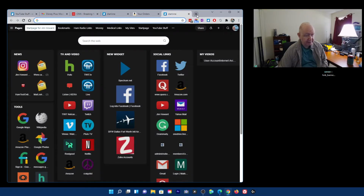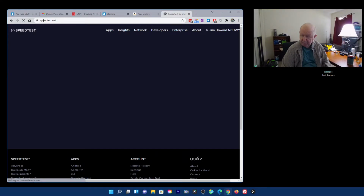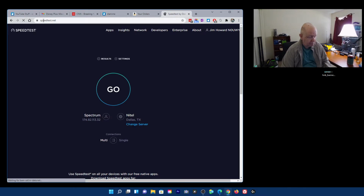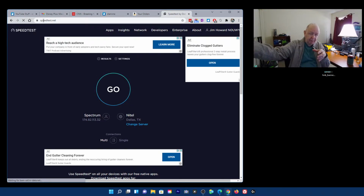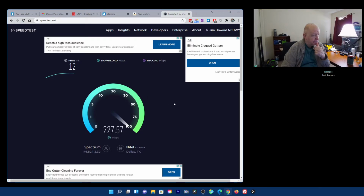I'm not using Wi-Fi. Well, I have off and on, but, see, speed check. I've got the Google device, so I've got cable coming in, going to the cable modem, and then in the living room I have the Google device, and it transmits Wi-Fi out, and then I have a Google device in here, and then I run a little cable a few inches over from it. We pay for 400 down, 20 up.